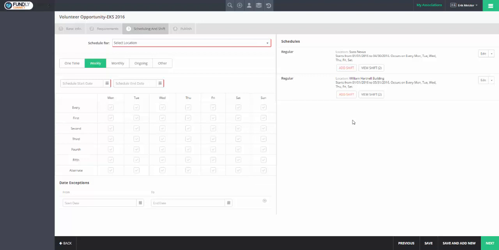Okay. All right. So that's the scheduling piece. The same scheduling tools are also available for when you create your orientations and trainings. So you can have multiple locations the orientation can be at, multiple days. As long as it's the same orientation and should be counted the same, they'll be in the same configuration. And then beyond that, publishing is done the same for an advanced opportunity. Okay. And that's creating opportunities.